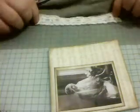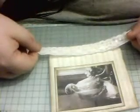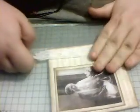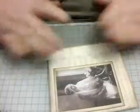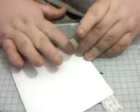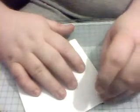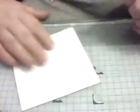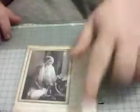Right, and then we're just going to flip it on. So I'm just making sure it's where I want it to be. That looks pretty good. So just gently press it on, then flip your card over. Oops, we've got a glue on my mat, it's alright, and just position that down, okay, and again at that side as well. Just position your lace down, and that's that element added.